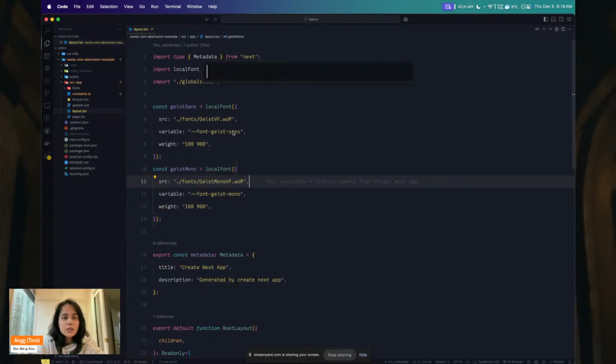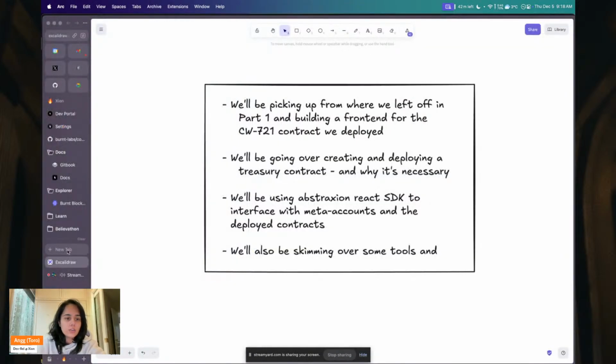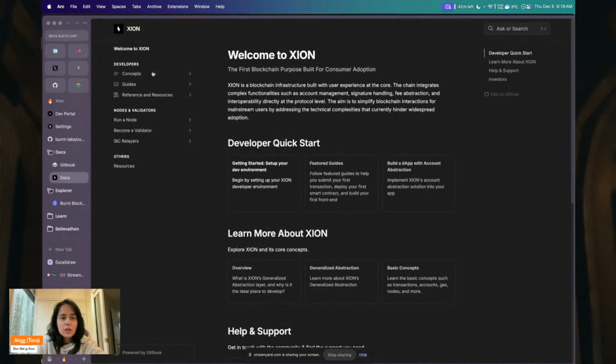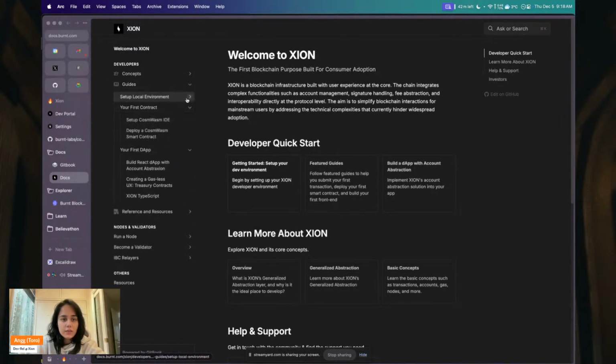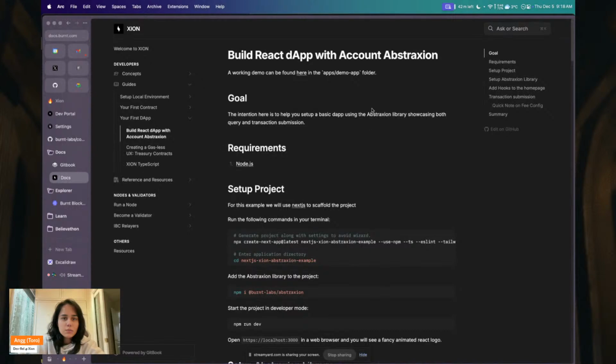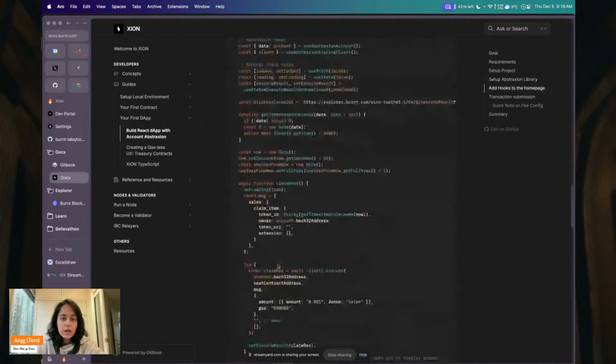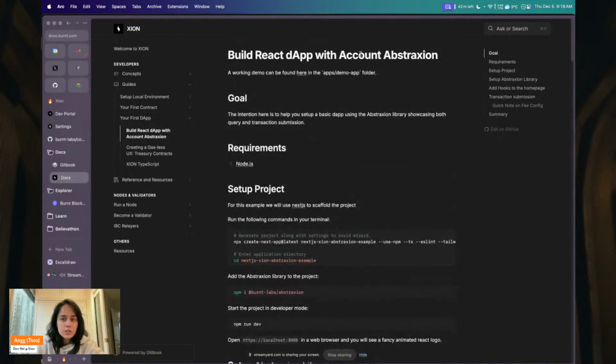So we're going to go into our documentation, and it's always nice to keep the documentation handy because it will have all of these steps and guides that I have shared in the first session, yesterday's session, and in today's session. So you can always just keep docs.burn.com bookmarked. Here we're actually just following this entire guide today. So you can basically just follow this after the call, after the workshop is done.